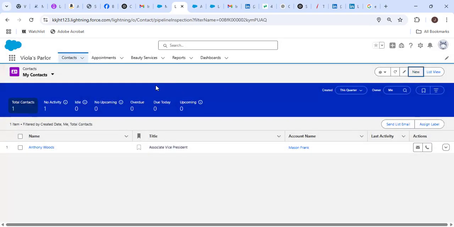All right. So for right now, this is what I'm doing. I created an app for my wife for her business, and I have the contacts, which is a standard object that comes with Salesforce, and then I added an appointments object and a beauty services object. So now I just got to do some more work on this, but you get the idea. This is just how you basically get practice and good hands-on experience in creating apps, objects, fields and stuff like that, which is the basics in Salesforce that helps you be able to speak to this.